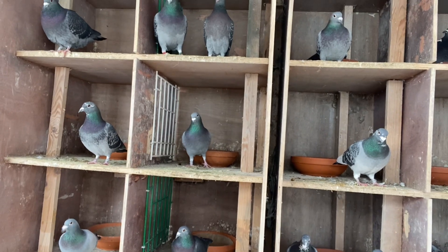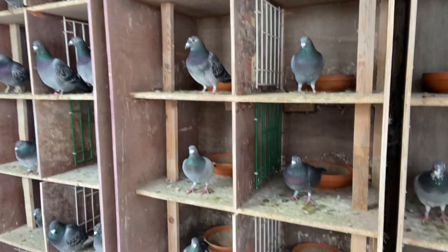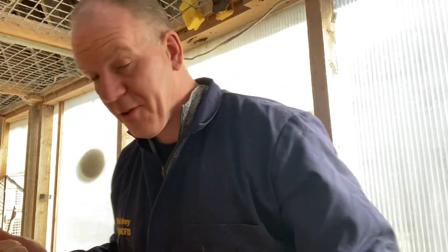I have never had 24 pairs in a section before, but they've all seemed to settle very well. I'm going now to get tobacco stocks and hay for them to make their nests with — I want them to be active and make great nests. Half of those birds will be bred from; half of them are the David Reynolds birds out of Germany, direct from his stock loft. A lot of them are here for racing, but also some are going out as per David's instruction. The other birds will be double grandchildren of Musgrove Wizard — I'll be producing those for racing myself.